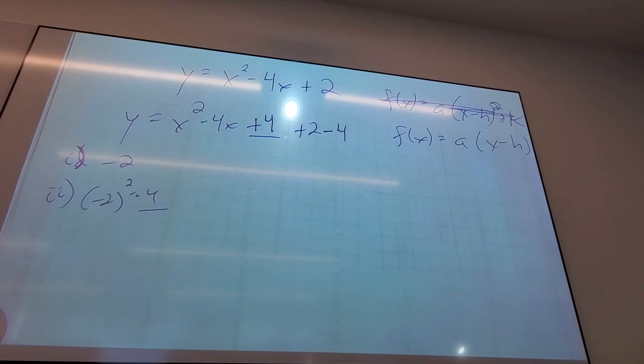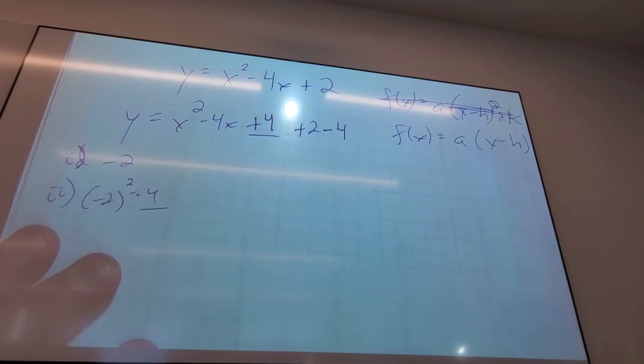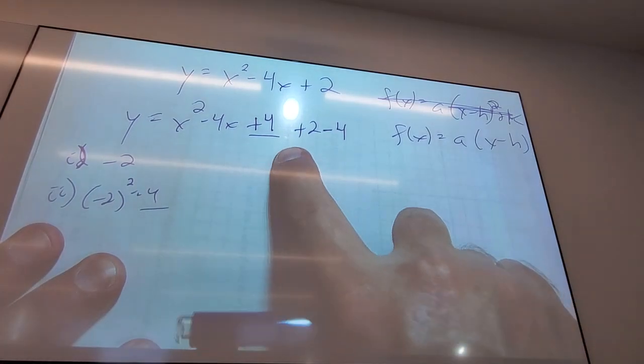Somebody's like, I got 7. All right, I'm going to take 3 away and then give 3 to you. Did I change it from 7? No, it's still 7. If I add 4 and subtract 4.